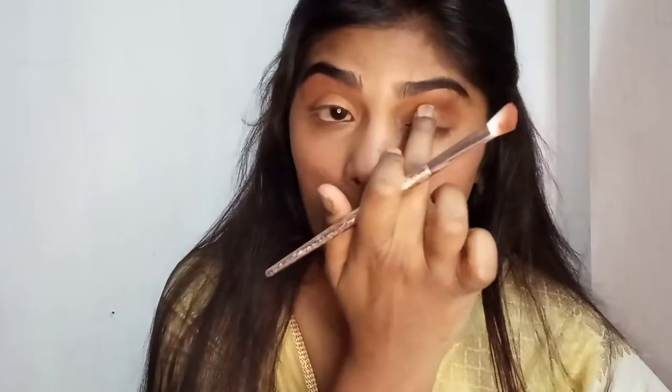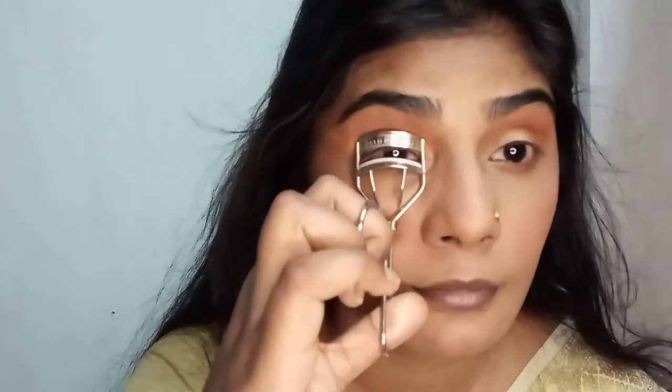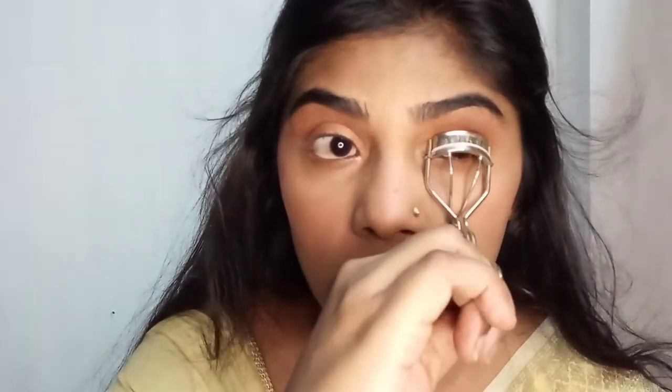I'm also applying it under my eyes — don't apply too much under-eye shadow or we might end up looking like zombies. Then for my inner lid I applied some shimmer which can also make your eyes pop out and look a little bigger. Then I'm curling my lashes with the curling wand. This is very cheap and available in any drugstore or small fancy store. When you curl your lashes before applying mascara it really looks great, that's why I always prefer using the curling wand.